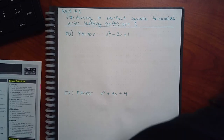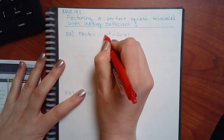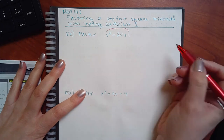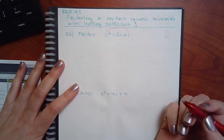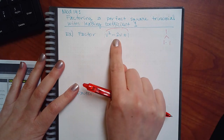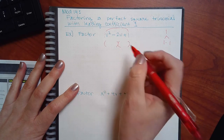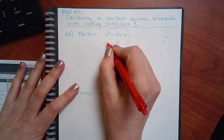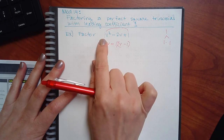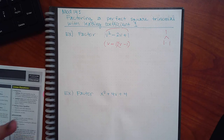For this one, it's that topic: factoring a perfect square trinomial with a leading coefficient. What we're going to do is factor it like we normally would. You take this invisible one times that one and get the number one. There's only one pair that multiplies to give you one — one times one — and those obviously add to give two. For them to give negative two, they would both have to be negative. Then you just put the variable in. I shortcut it because there was no number in front, so once I figured out the magic numbers and their signs, I just put a V in the front and I'm done.